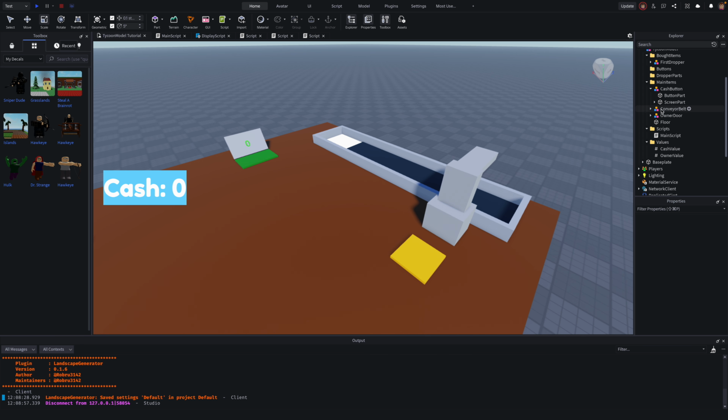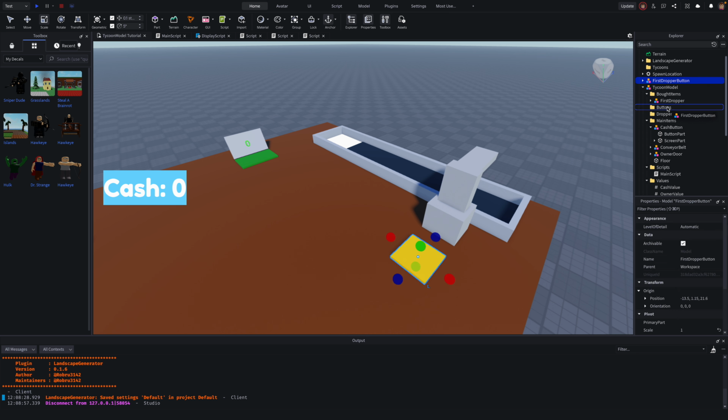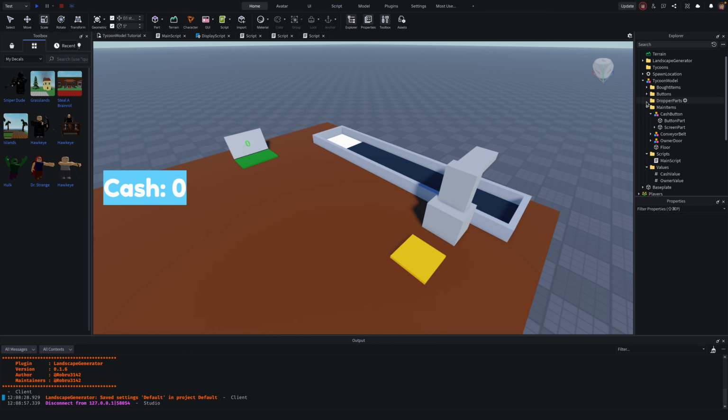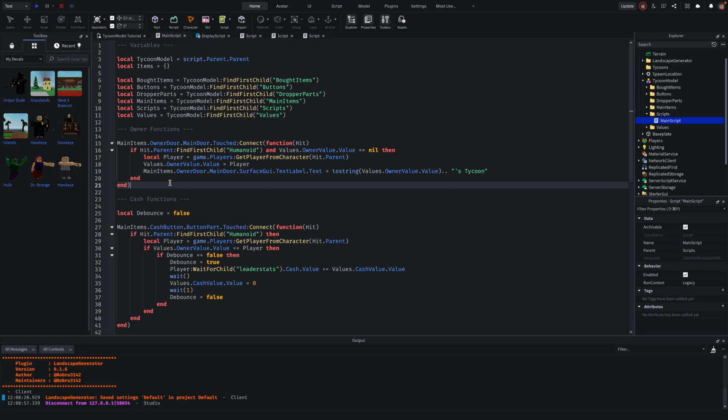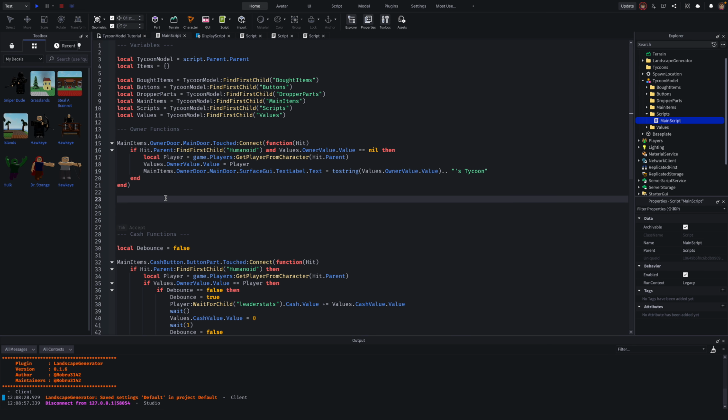And then you will drag this first dropper button into buttons, close this stuff off, go into main script, and right here, go ahead and add a little comment and do buying functions.